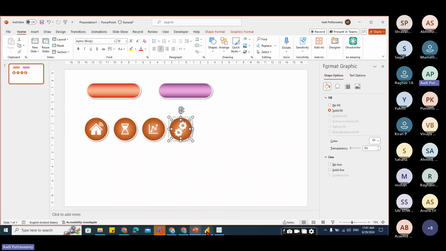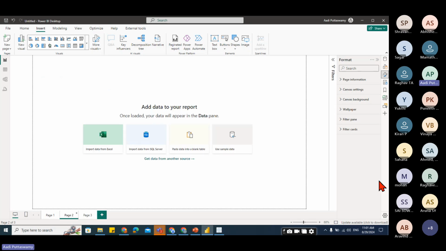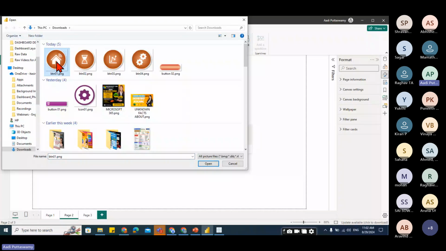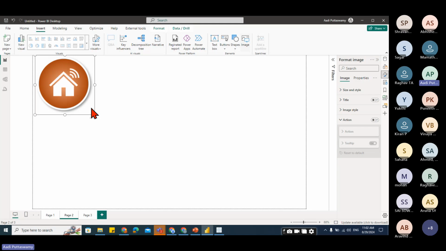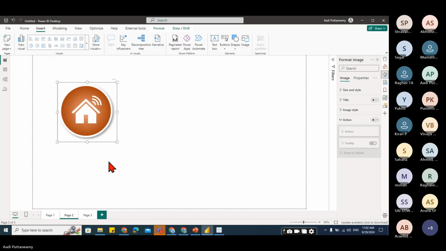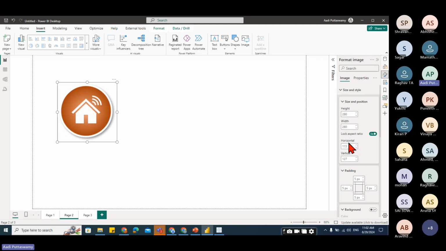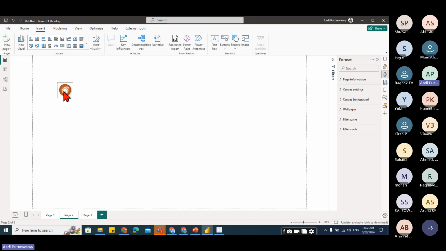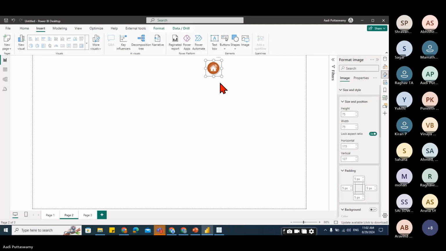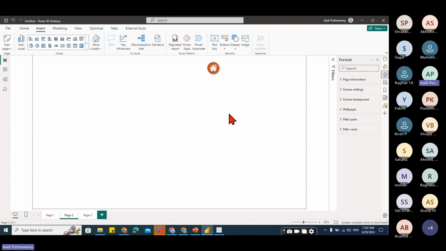Now you just see, I'll go to Power BI. I'll take a separate page and let me go to this insert image. I have to take one by one. Let me see. No, you cannot take multiple images. See? Okay. Go to this size. Can you see this? It says 280 by 280. Let me make it 75 by 75. See, why I took that specifically 75 is next all the icons I can give the same size, correct? So that it will be uniform.